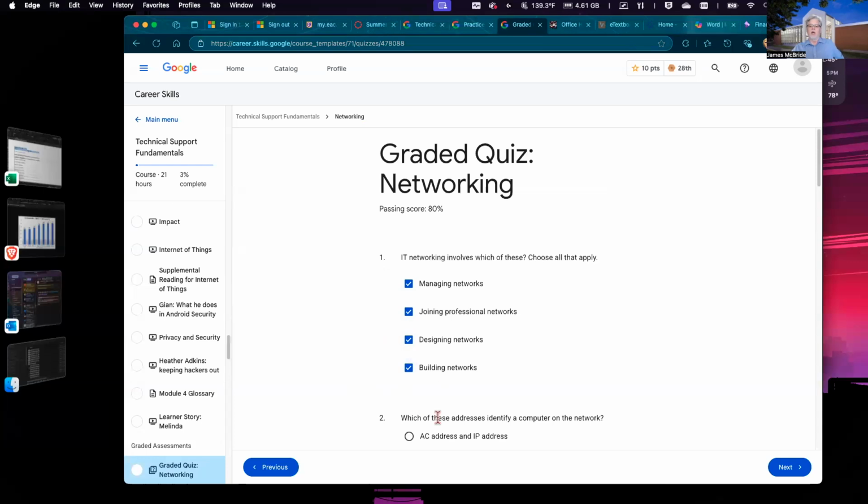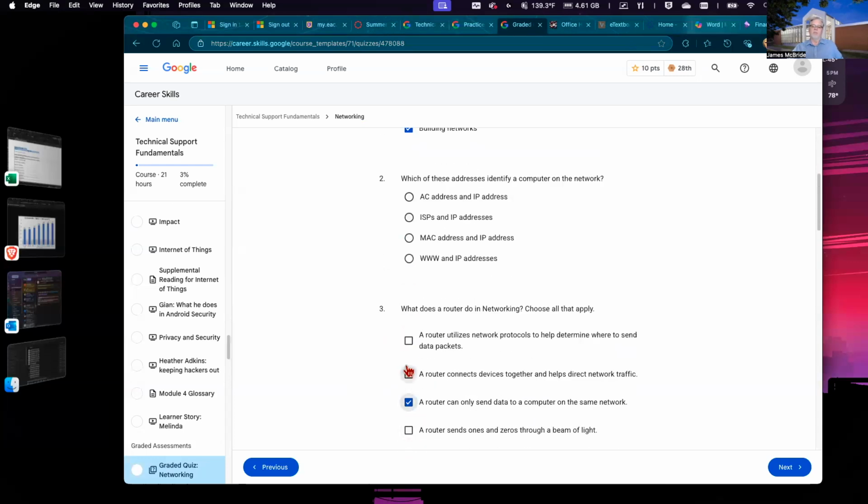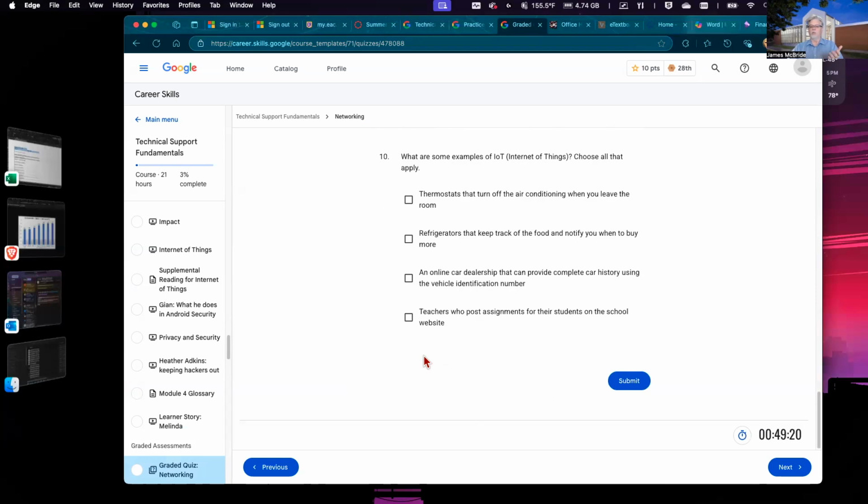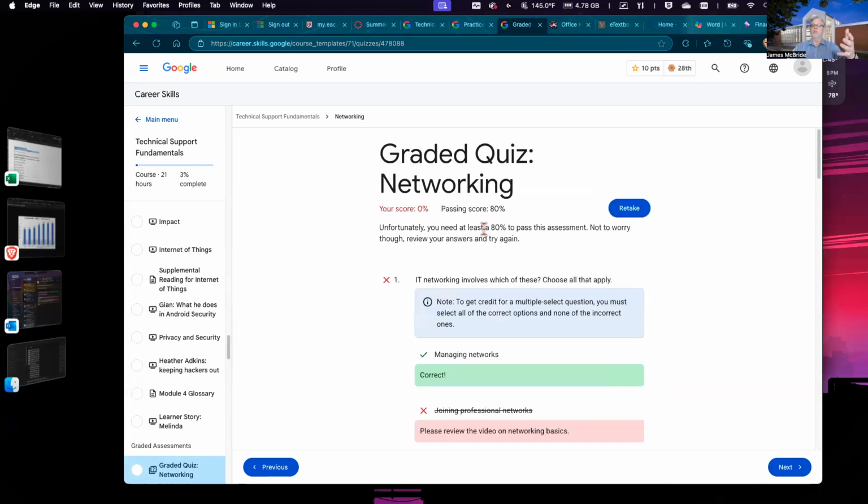Anyway, I'm just going to click a few things here. But that's how a test works, a graded quiz, I should say. And they give you a long time for 10 questions. The thing you do need to know is that they are pulling these questions from a much larger pool. So on the quizzes that aren't graded, you're usually just going to get the same thing over and over again. On the graded quizzes, you may take this again, and now there are different questions.